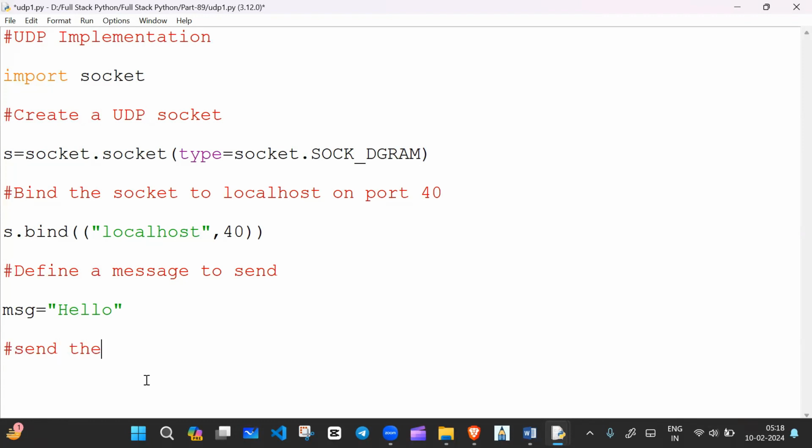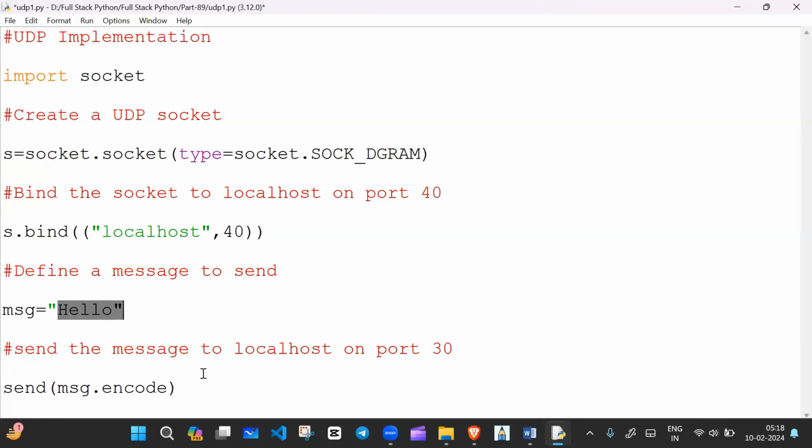Send the message to localhost on port 30. We have to send the message on port 30. In order to send a message, we write the send method, and here we write message.encode, because we encode the message to convert it into bytes in order to travel the data on the network.